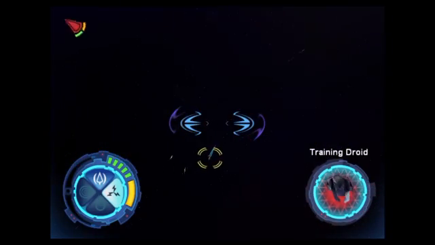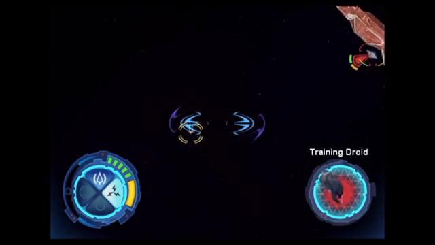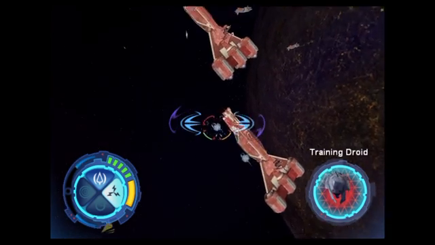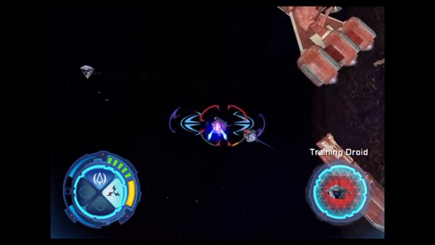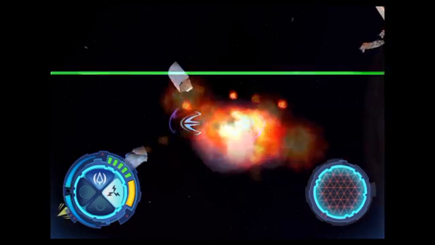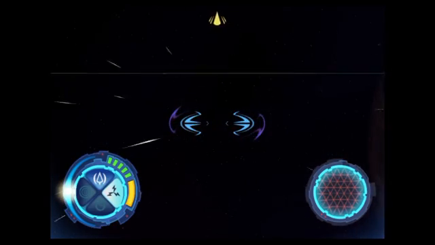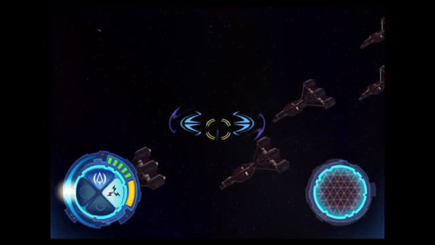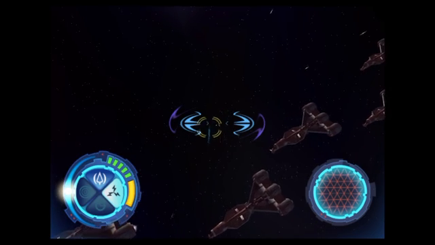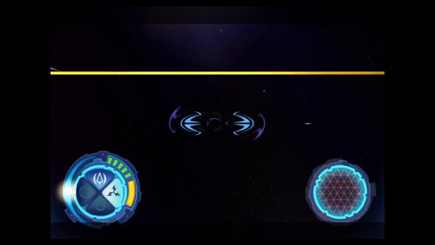Good. Force lightning can affect several craft at once, as long as they are within close proximity. You are a model student. The exercise is over. You have given me confidence that the prototype will be in good hands. Thank you, Master Tin. Thank you, Adigalia. Mission complete.